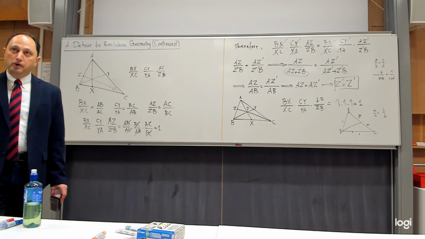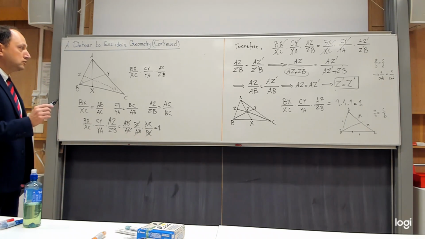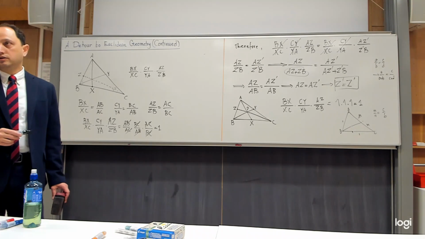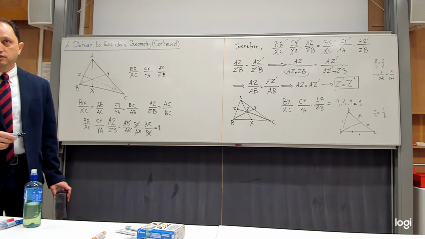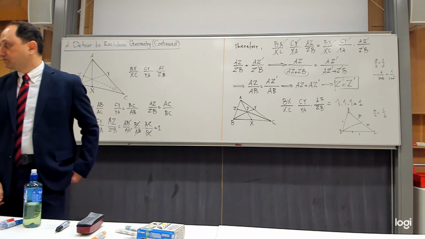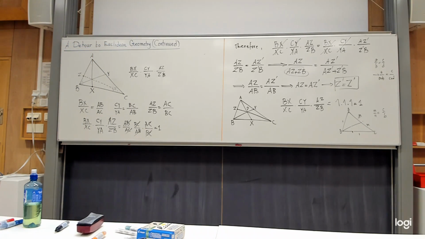Okay, now I pause the recording. I want you to do the same strategy to prove that the heights are also concurrent. Yes? I will give you 10 minutes to think, and then I will come back to you. So is the question clear? So use the converse of Ceva's theorem to show that the heights are also concurrent by any means that you know. Even if you want, you can use trigonometry or whatever.